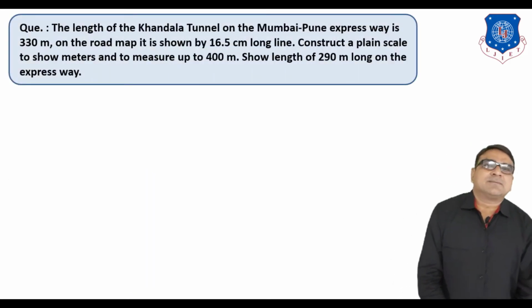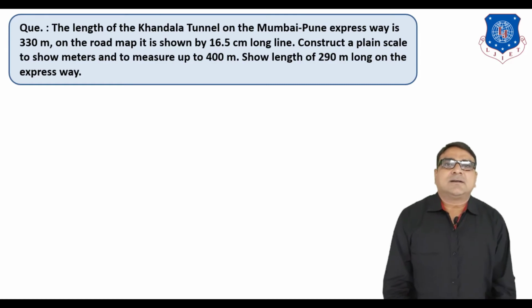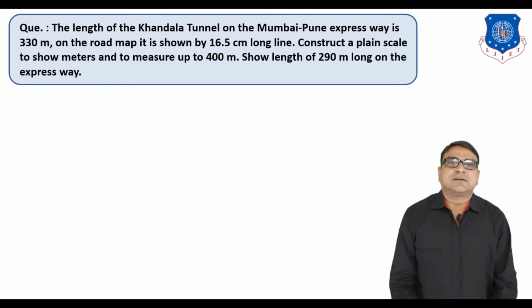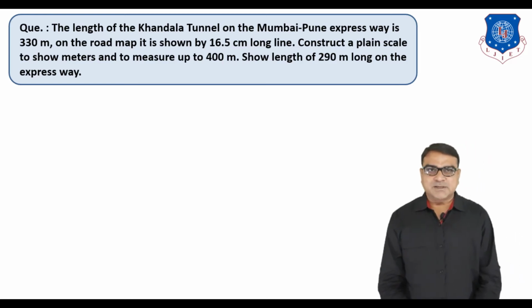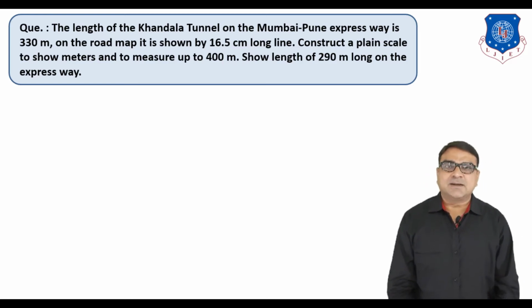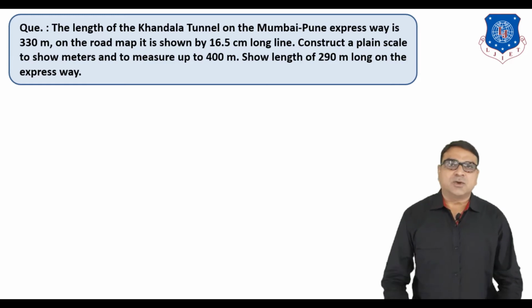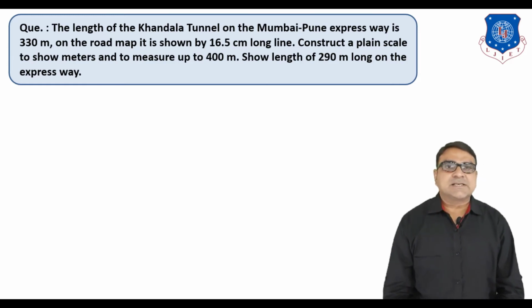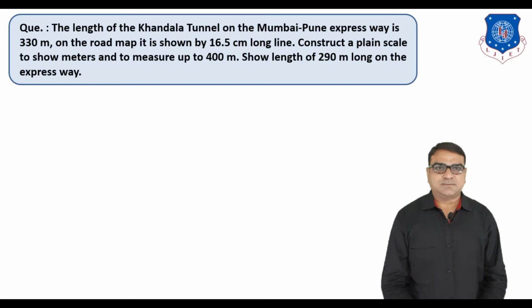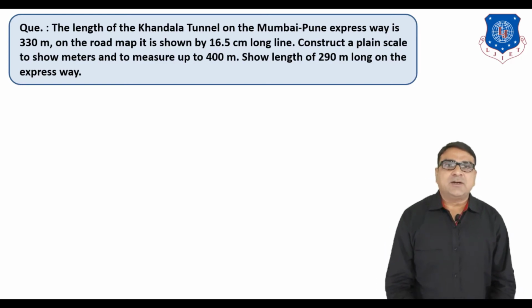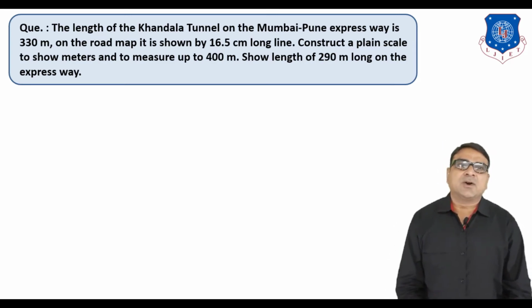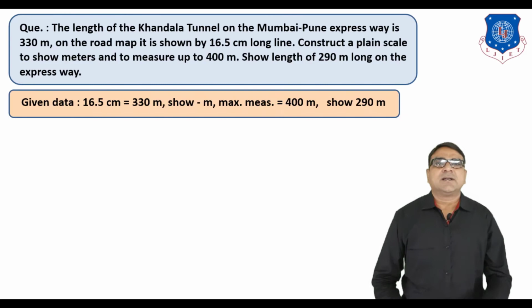So this is one example from plane scale. Now we have another example. The data given is: the length of Khandala tunnel on Mumbai-Pune Expressway is 330 meter. On the road map, it is shown by a 16.5 centimeter long line. Construct a plane scale to show meters and to measure up to 400 meter. Show a length of 290 meter on the expressway.